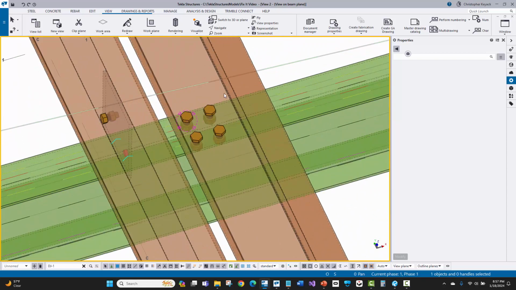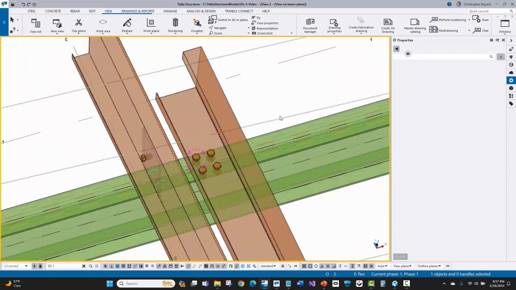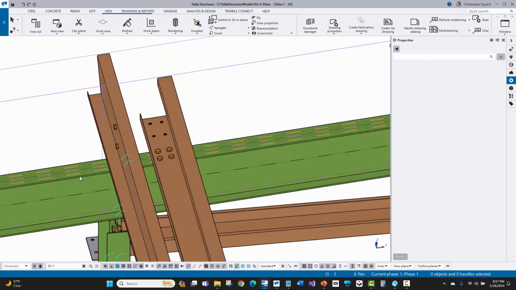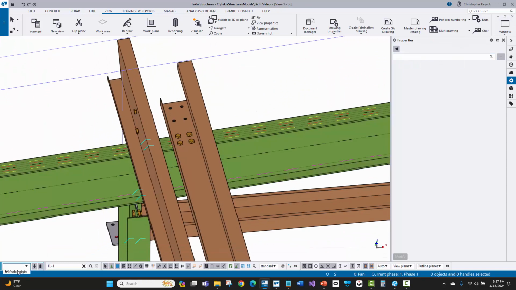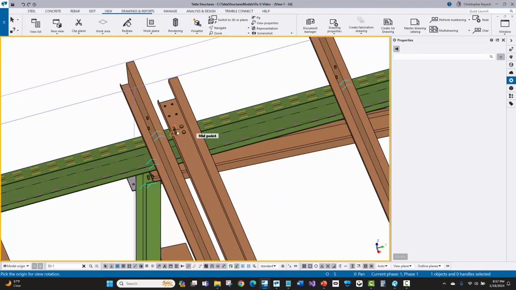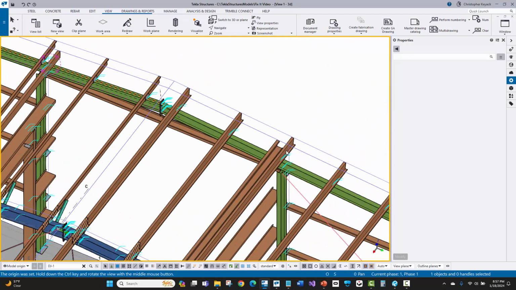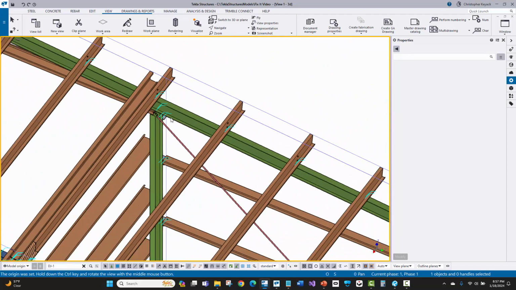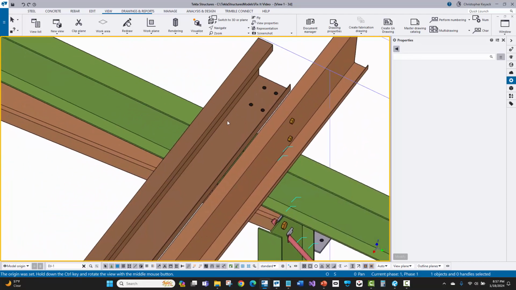Essentially, once I've got that done and everything looks good there, I can close this view down, and then I can come back in here and change the work plane at the lower left-hand corner to the main global work plane again. All right, so now I'm looking at this. I do have the same thing I need to fix, it looks like, on this other side.